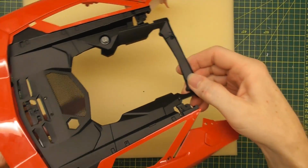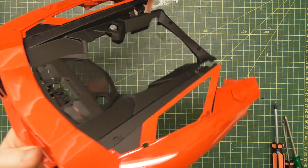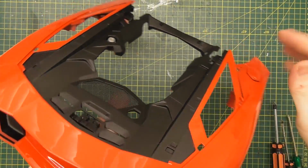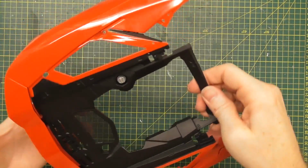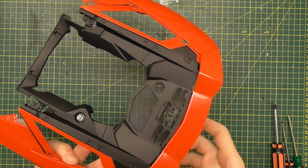Okay, so that is all the rear clam put together now. This is starting to turn out to be a really cool, awesome big model. But that is where I'm going to wrap it up for today. I'm running out of time.